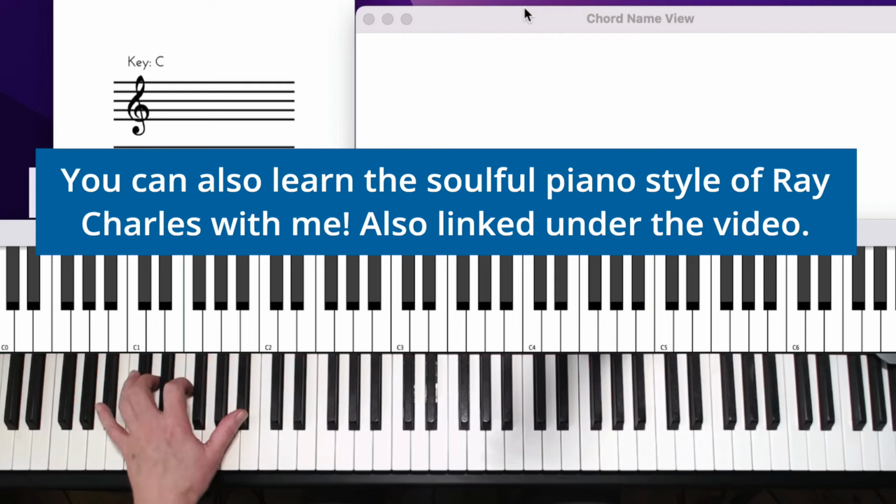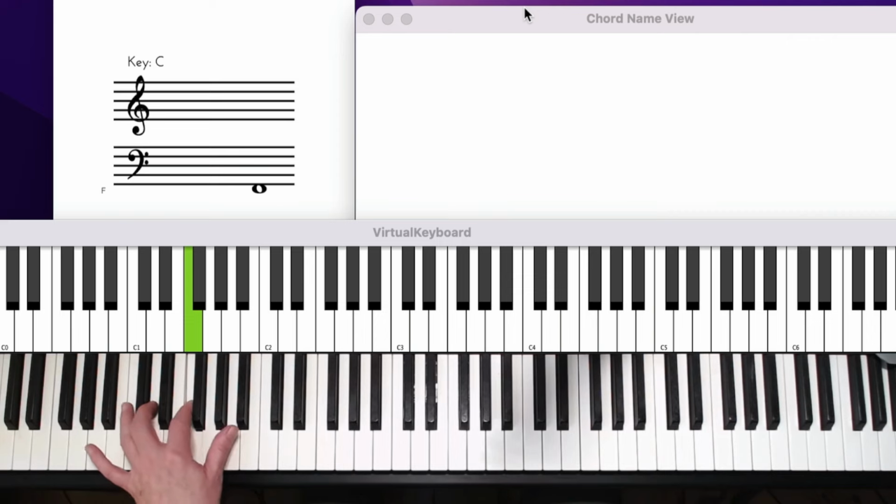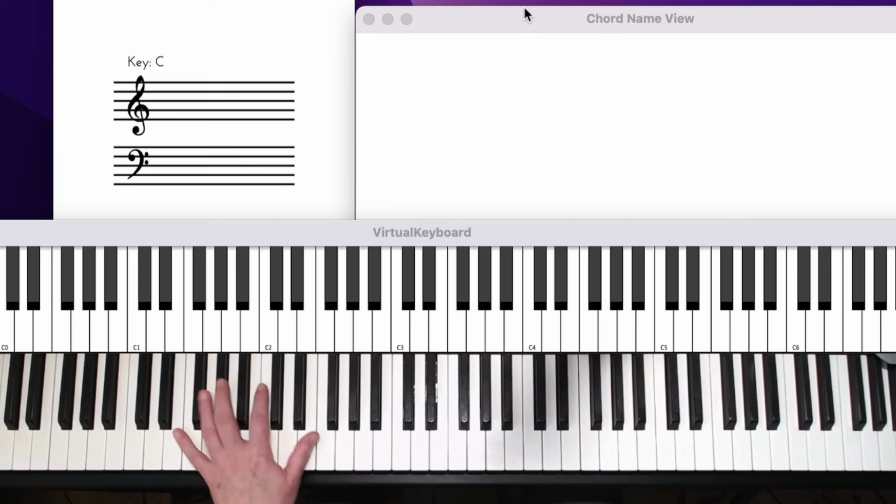For example, on the B flat it's 1 and 2 and 3 and 4 and 1. It's just along the chord notes. And 3 and 4. When we do the change, we don't have an eighth in between, so we go to 1 and 2 and 3 and 4 and 1. And you do the same on the F chord, same pattern, 1 and 2 and 3 and 4. So you might want to prepare that a little bit.